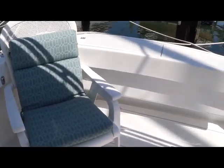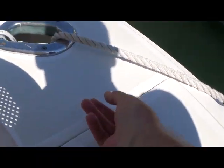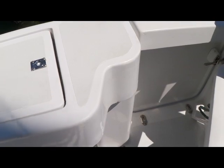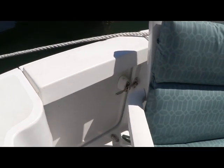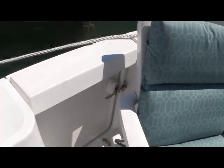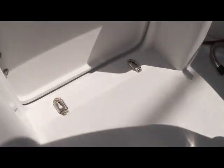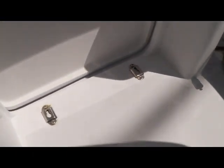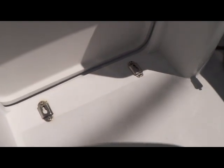Let's move to the aft. If we pull up here you're going to see very large fish boxes slash storage. Right now the current owner uses these for storage. And that will lead us to the port aft. Right behind the chair is your entryway door. When I pull this chair out you're going to see the receptors for the swim ladder, which is stored there in the corner. You just hang the swim ladder right there for ease in getting out of the water onto the boat.